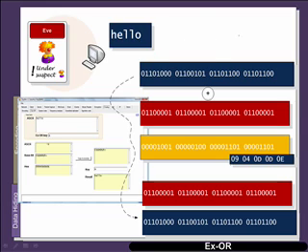Another method that might be used is the exclusive OR operator. With exclusive OR, we don't actually lose any information when we exclusive OR a bit stream. This is a typical method used in web encryption. So with exclusive OR, a 0 and a 0 gives us a 0, a 0 and a 1 gives us a 1, a 1 and a 0 gives us 1, and a 1 and a 1 gives us 0.